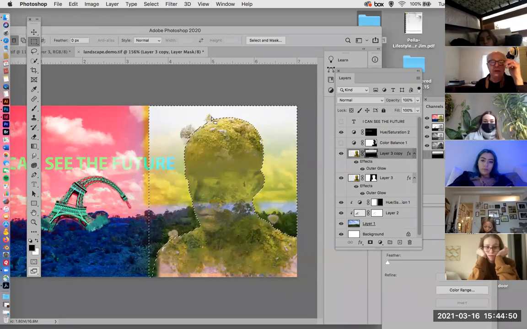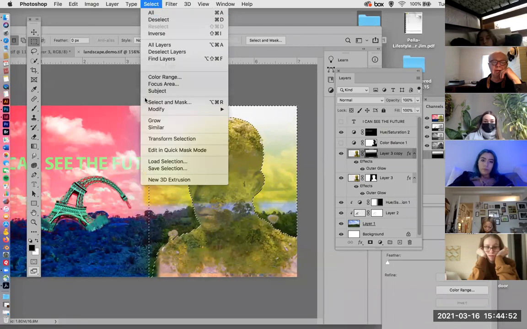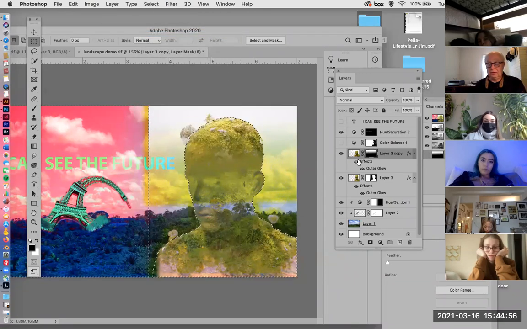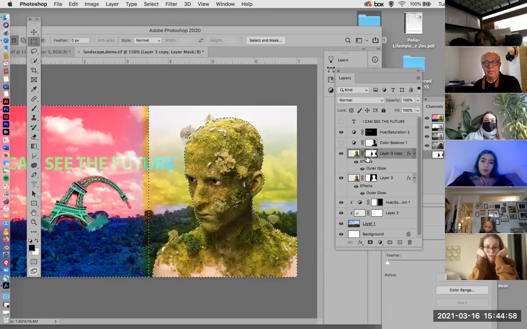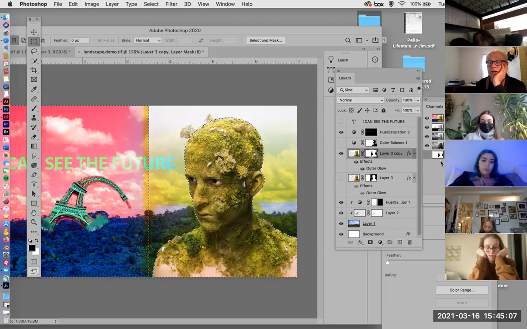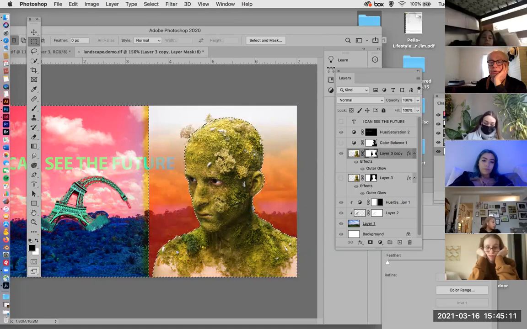Command Z. I know I'm losing everybody. Select inverse. Delete. Well, I guess I should have practiced this. But anyway, this is how you figure stuff out.